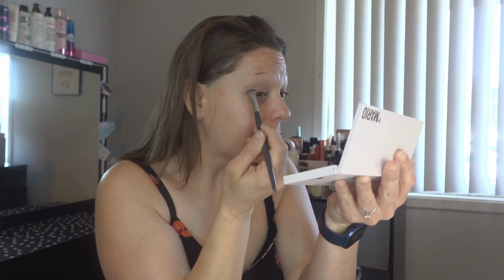And as you see, I like to do a lot of tapping motions. I've mentioned it before in recent videos. I'm 38, I've got hooded eyes. I will be 39 this year in December, so I do my eyeshadow a little different than how probably a lot of you guys out there do it. And then we're going to go ahead and go into the other eye with this. And then I will play around a little bit with what color I'm going to want to put on the lid. Because again, I usually go in, like I said, with a shimmer, like a single shadow or a shimmer stick. But I want to really give this a try.